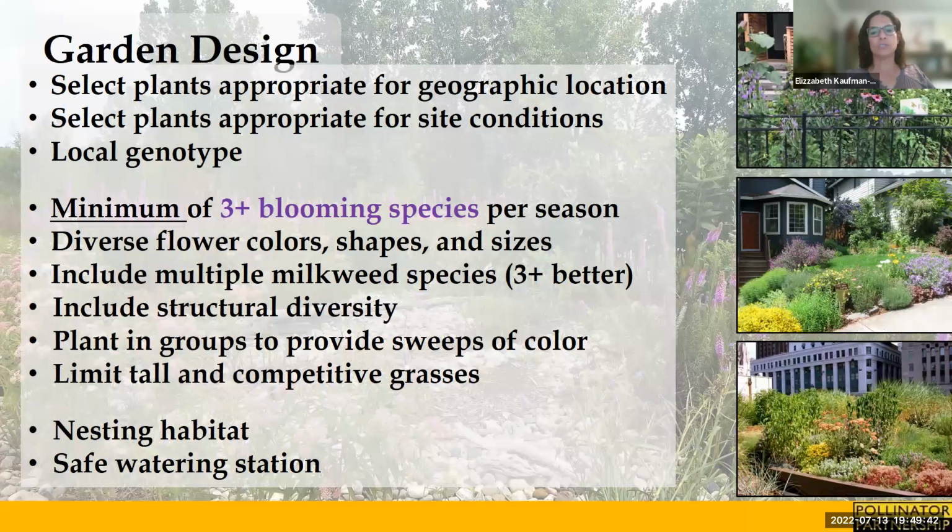So you want to make sure you've taken a look at your soil and you've examined it. You don't really need to do a soil test, a soil analysis, but become familiar with the texture of your soil. And if you know you have really heavy clay soils, you're going to want to choose species that can thrive in those heavier clay soils. And if you have drier soils, the same would hold true. You choose plants that do well in these drier soils.